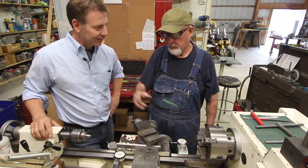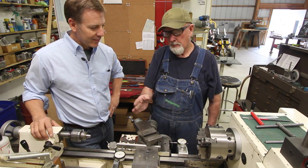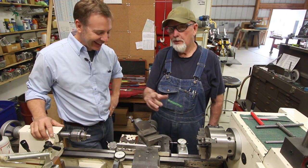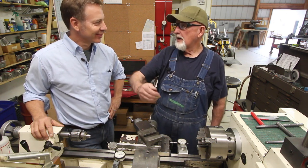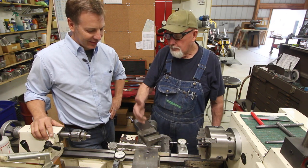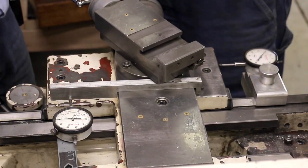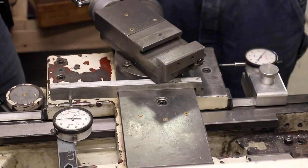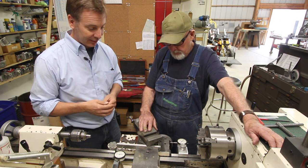It's a double-check system: you come back to zero here, and keep feeding in your compound for the thread. Billy does some gun work, and when threading a rifle barrel he takes his time — rifle barrels aren't cheap. Threading the tenon on a rifle barrel, he tries to double-check every cut. He's not a journeyman machinist — he's welded all his life — but he feels he's learning well. This setup is like having a DRO without spending the money: when you set zero, backlash doesn't matter. You go back to zero and you're back to zero.